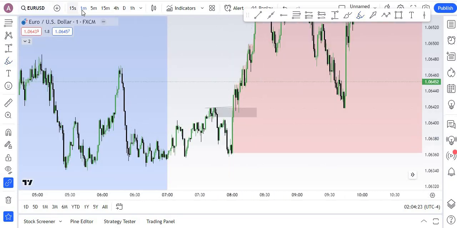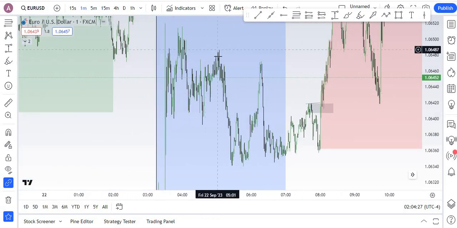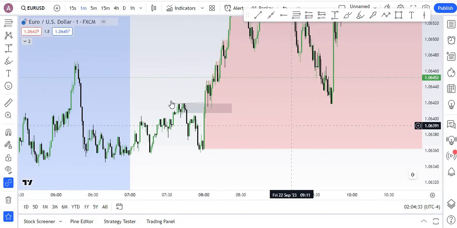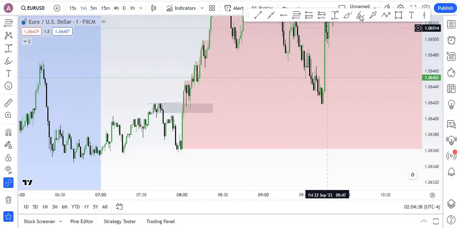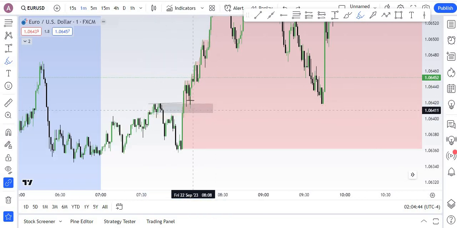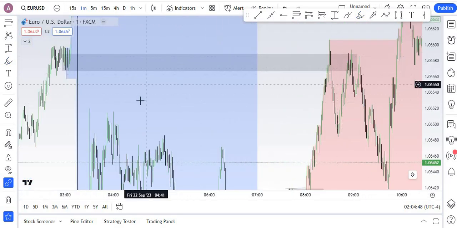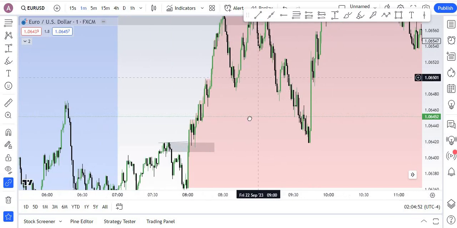We are on the EUR/USD 1 minute time frame. As you see, price was bearish, making a lower high, lower low, lower high, lower low, okay, and then price broke the structure with momentum and gave us a fair value gap plus a breaker block, as you see here, in the New York session opening. Price tapped there and gave us a good reaction, and then price again tapped the breaker block and gave us some reaction, right, okay.